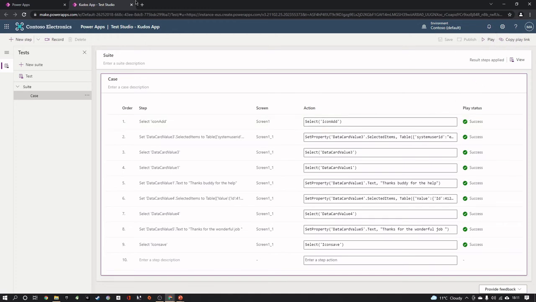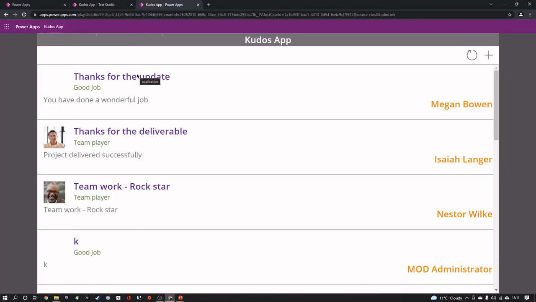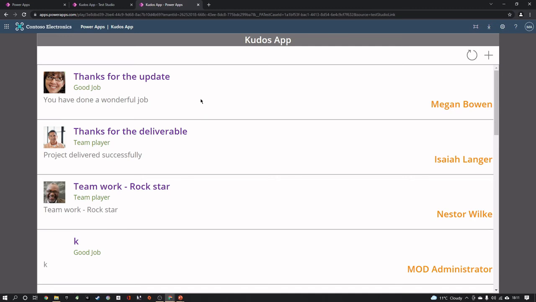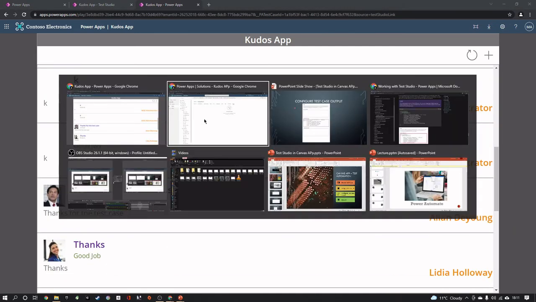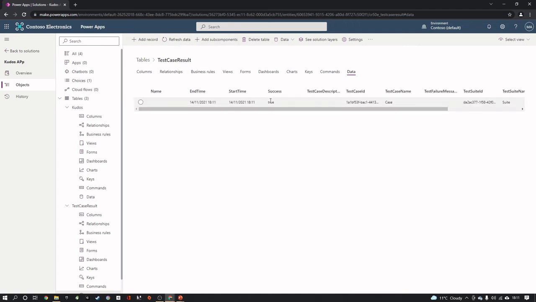So for the starting point, we just execute that as a link, and once the execution is completed, you can see the particular Dataverse test record in the backend. So let's wait for this to complete the test case. So it got saved now. Great. So it is done. So I go to the test case result, and if I refresh the data, I can see it is successfully completed.